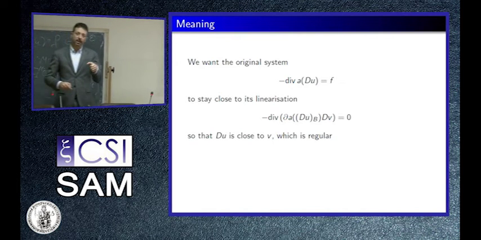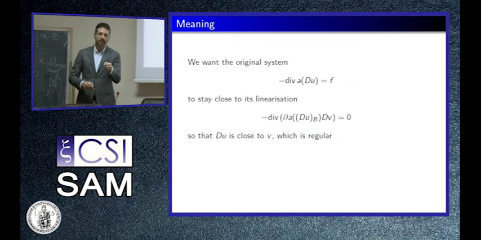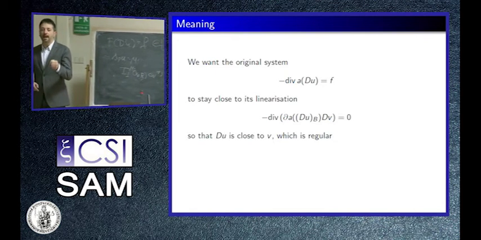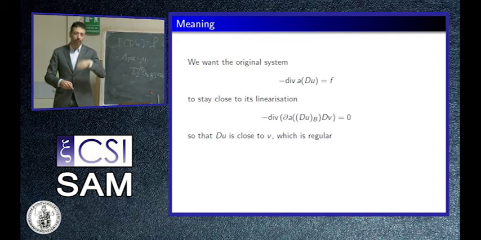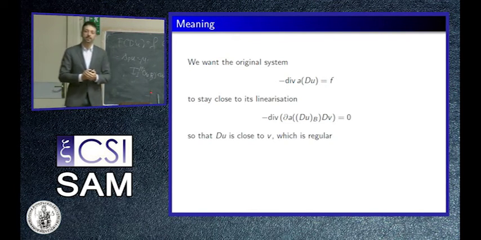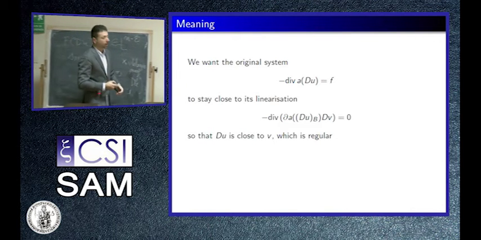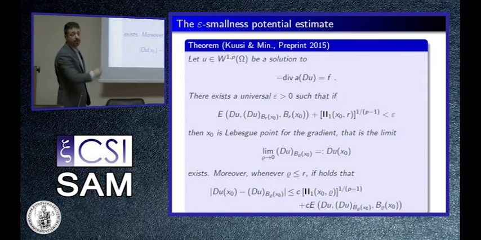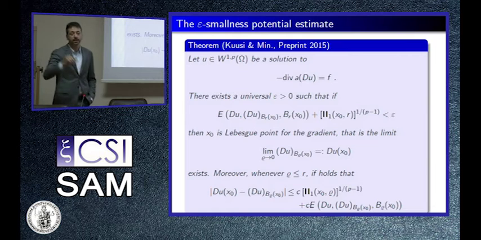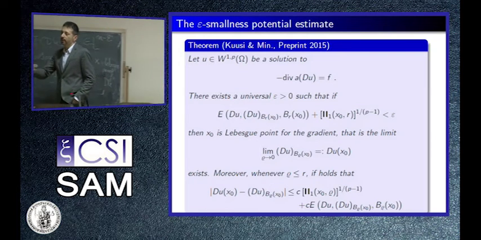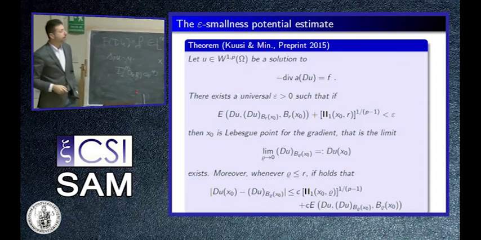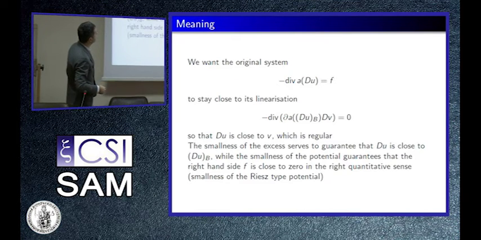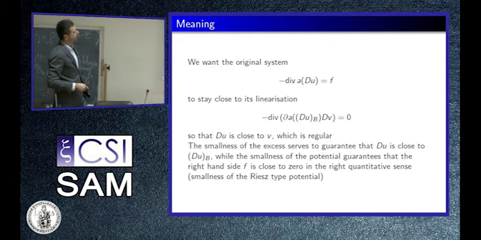The right scale that encodes the partial regularity is the Riesz potential and the smallness of the Riesz potential. So the smallness of the Riesz potential tells that the right-hand side is close to 0 in the right scale to allow for the existence of a Lebesgue point for the gradient. So you immediately see this tells you that the nonlinear operator is close to its linearization, and this tells that the right-hand side is in the right scale close to 0. And therefore, you can still implement all these facts. Of course, this is an intuitive way of saying things, and it becomes more technical to implement that. That's the summary of what I was saying.